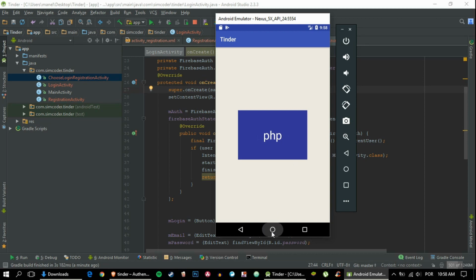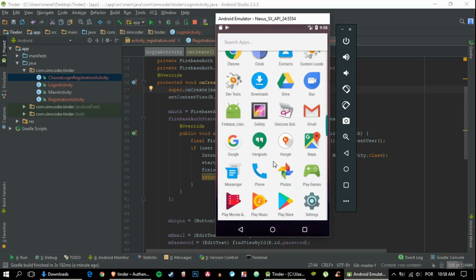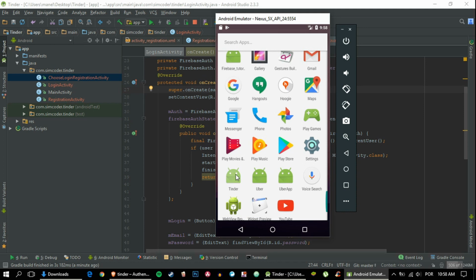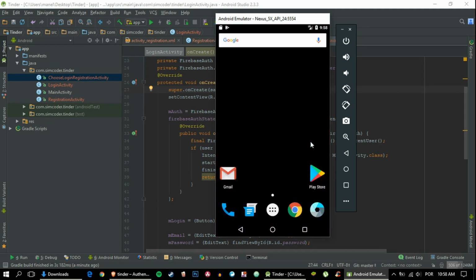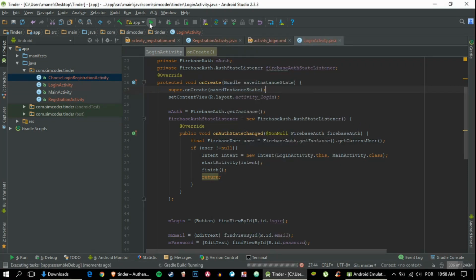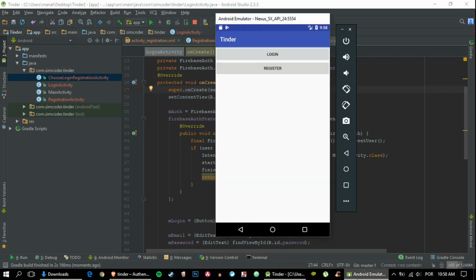Let's just uninstall and start again and try to enter through the login activity to see if that is working. And for now we must uninstall in order to log out the user. We'll take care of the sign out button in the next lesson. For now we just want to make sure that everything is working.